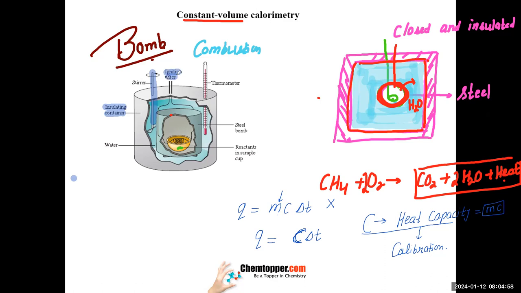Ignition, why do we need ignition wires, children? Ignition wire, this one. We need a slight amount of heat, why? To start the reaction. Yes, very good, Azuni, to start the reaction. To start the combustion, what is it called? Activation energy. Every reaction needs activation energy. So we need activation energy, right?